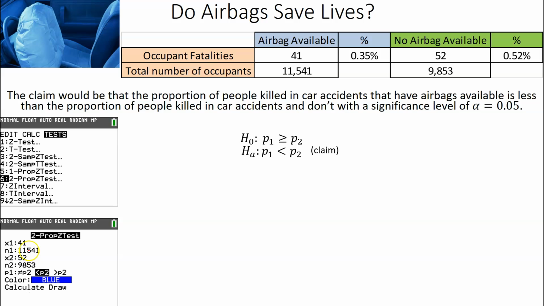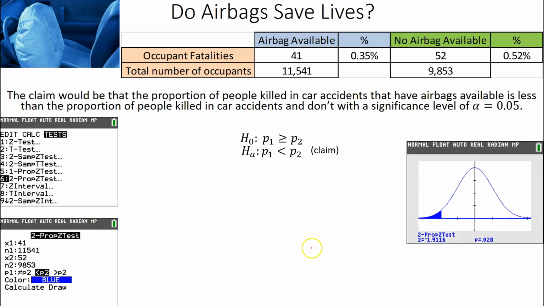Now, notice here you need the numbers. So 41 out of the 11,541, and 52 out of its sample. And another example I'm going to do in just a minute here, you don't have the number out of that. All you have is a percentage. In that case, to use the calculator, you're going to have to multiply to get the number in order to do that. So you'll need the numbers here, not just percentages, when you go to fill this in. And we go through and we run the hypothesis test. We get a p-value of 0.02 or 0.03 if you want to round, which is less than our alpha. And so at this point we can say that we can throw out the null and we can accept the alternative.